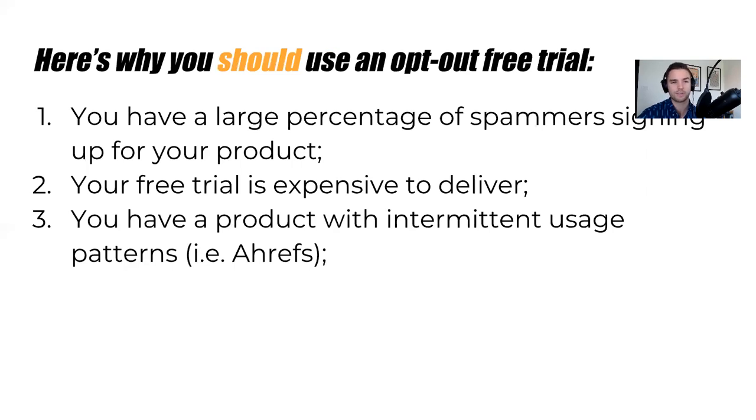The other part is if you have intermittent usage in your product. Products in the SEO space, like Ahrefs, deal with this quite a lot. Let's say you are a small one-person marketing team, and you might run an SEO audit on your site once a quarter or maybe even once annually. Instead of paying for Ahrefs every month, you will just sign up for a new account every single time. And so Ahrefs had this problem where they had double the amount of free trial users that they had paying customers every single month.